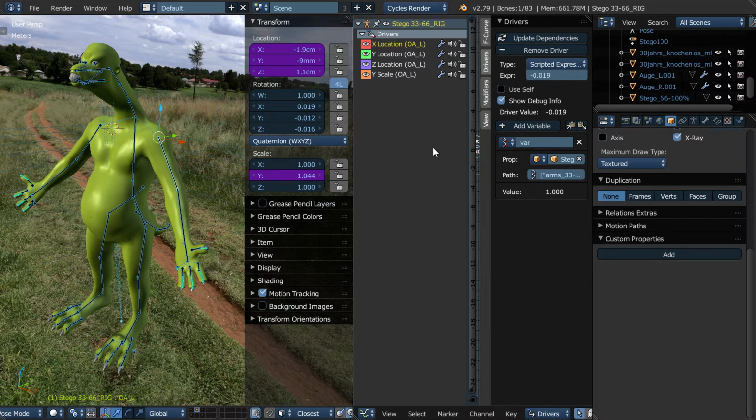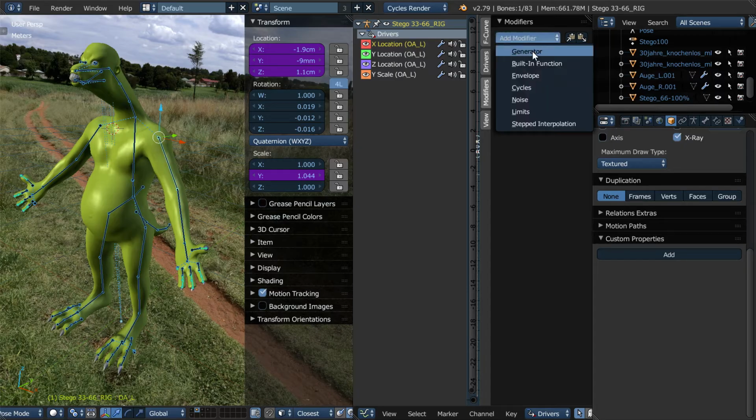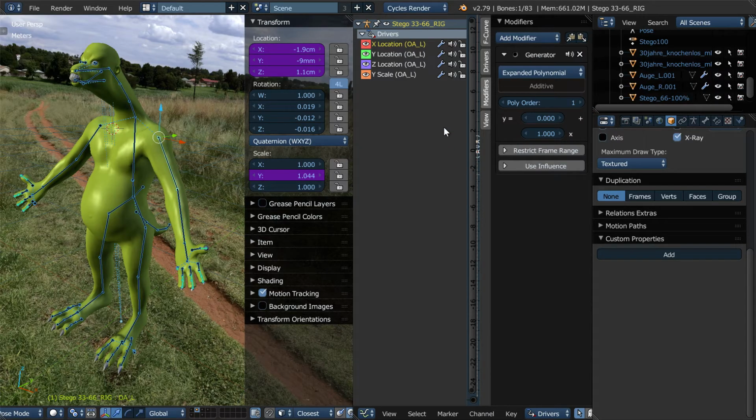And because I know that this is not going to be a value from 0 to 1, I have to use a modifier, just a generator. This is just a math function that shows me how this driver actually works.